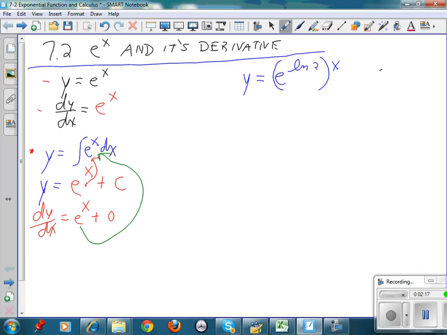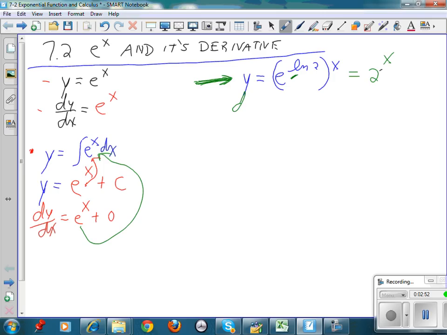Okay, let's look at another problem over here. Remember, we talked about the properties of exponents, but what is e to the natural log of 2 to the x here? Notice these are inverse functions, right? So if I put 2 through the log function, I get an output, and I put it through the inverse function, I get back to what I started with. So this is really going to be equal to 2 to the x, right?